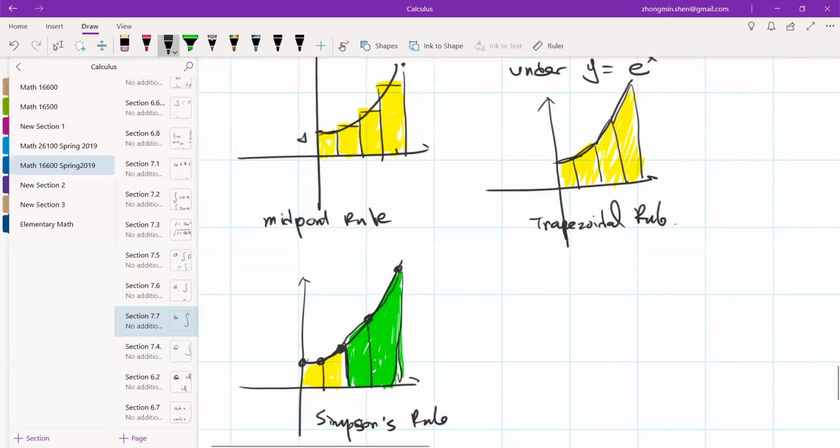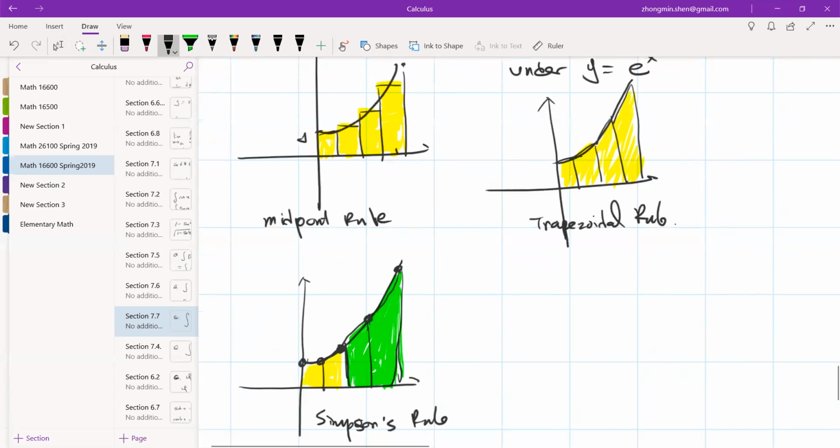It's harder to tell, but for most functions, I think Simpson's rule gives you a better estimate than the trapezoid rule. The trapezoid rule is kind of linear, and the midpoint rule comes from the definition of the integral. It's not the best estimate. In earlier days, people did not have computers, so they had to estimate the integrals. Even now that we have computers, you still have to write the programs. You have to understand the computer.